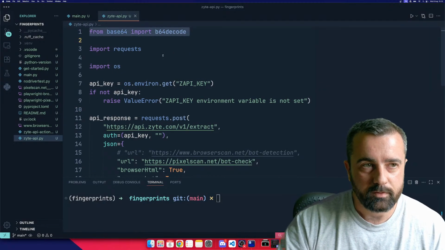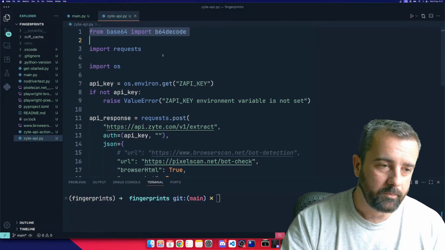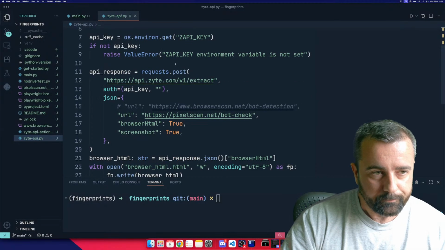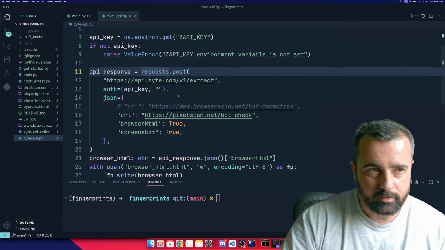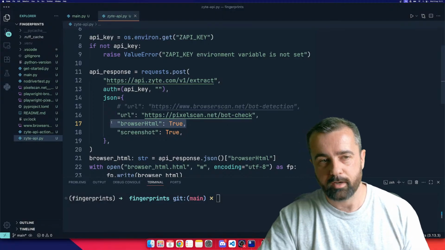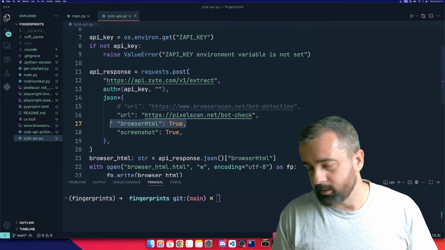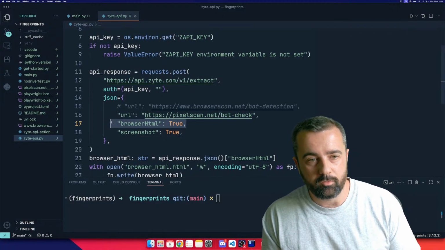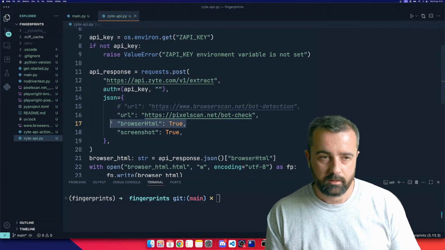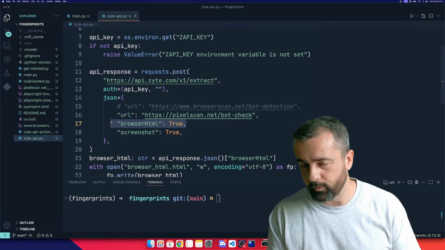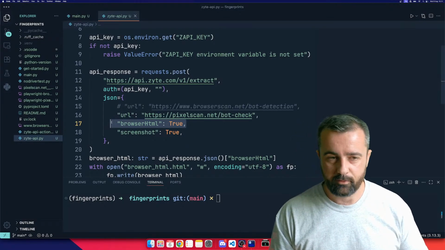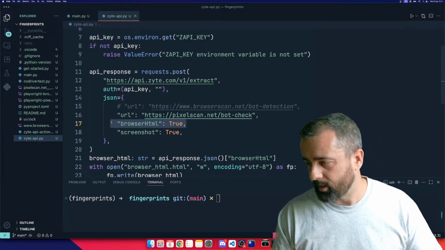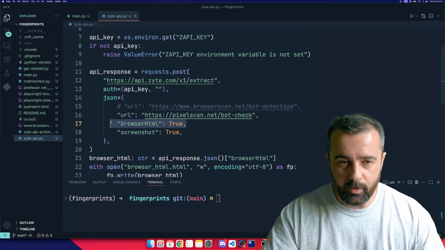Now, this is important because the response that we're going to get is actually not for browser HTML. This was for my other example. I'll talk about that in a bit. This was our request here. So we need to make a POST request, and this is all we need to do. browser_html is equal to true. What this is going to do is tell the Zeit API that you want to run this URL, this request, through a browser. And it's going to do all that for you. We're going to maintain all the infrastructure. We're going to manage all of the browsers. You're not going to have to worry about anything like that. It's just going to handle it, right? So that's going to take away all of that pain.